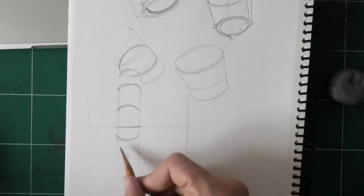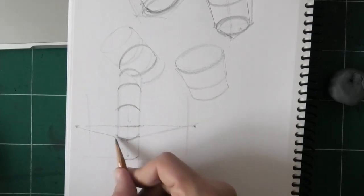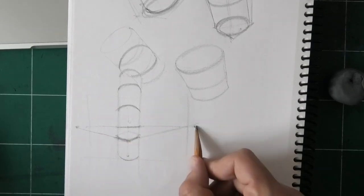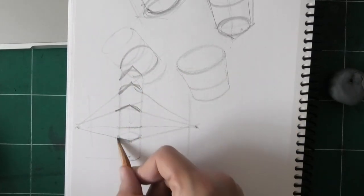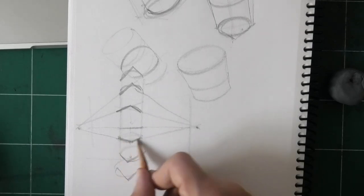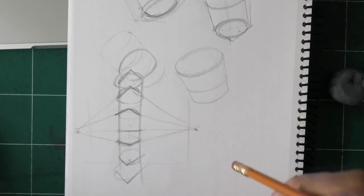Why is that the truth? Very simple. Imagine two vanishing points, drop them towards this, and look at what you get. You get this. You don't get this. You get this. Okay? You drop them here, you get this. You drop them here, you get this, more open, right? More open, more open, more open. You see more of the oval, a little less, flat, you see nothing. See a little more, see a little more, see a little more, okay? That's pretty much everything there is to cylinders and boxes.